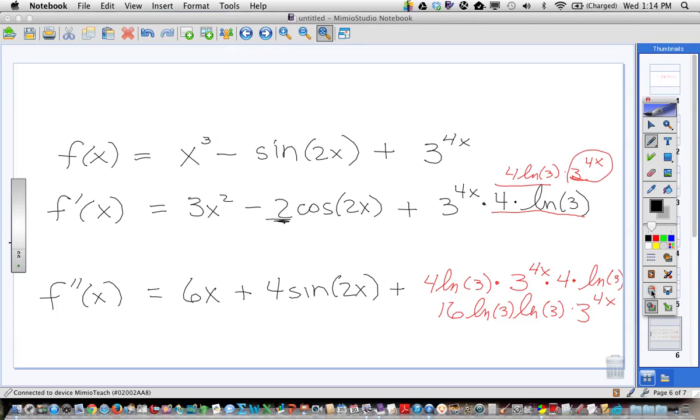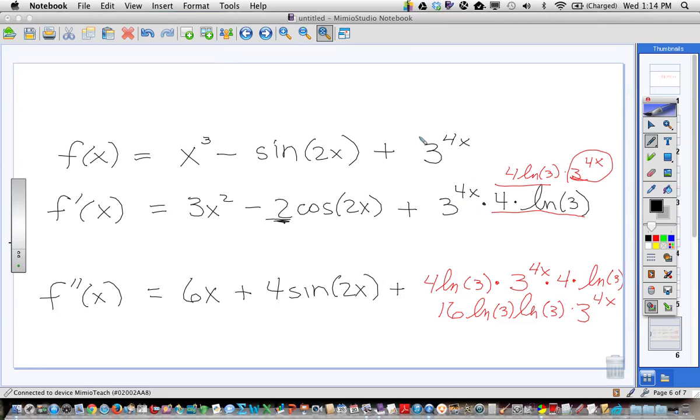Yes? When we go from f prime to f double prime, and f prime has to do with more f, right? We don't do anything. That's like what you choose to do. I'm not sure I'm following. Like, why don't we do anything with this? Well, we did.